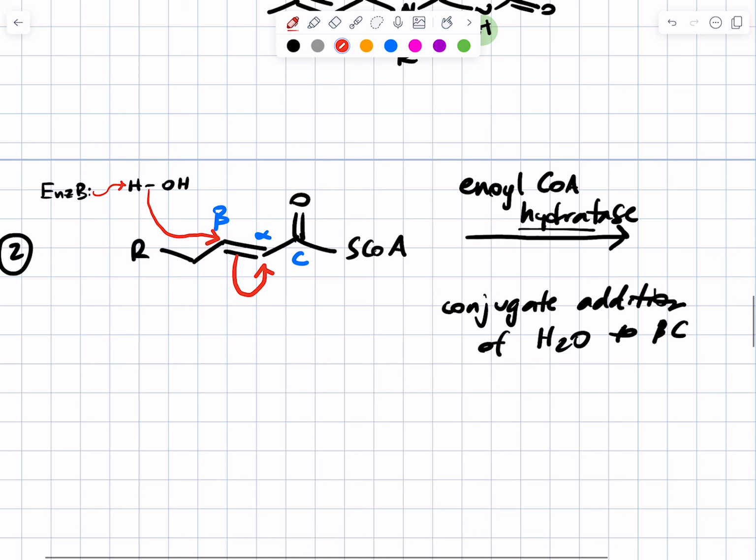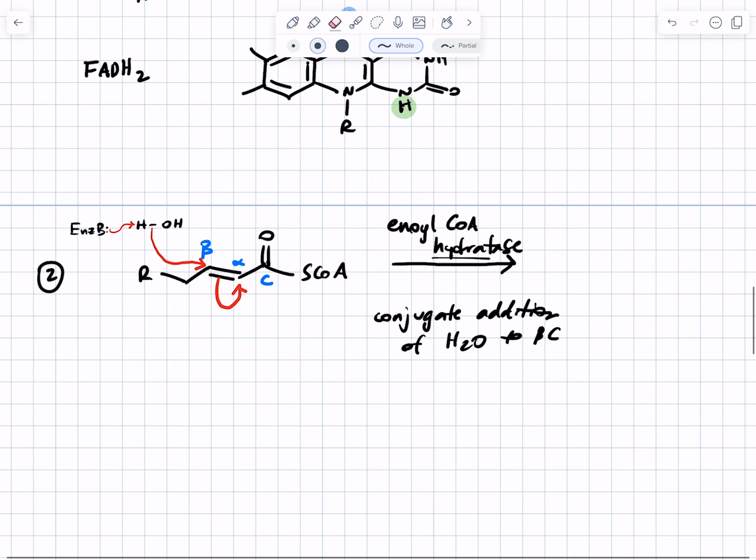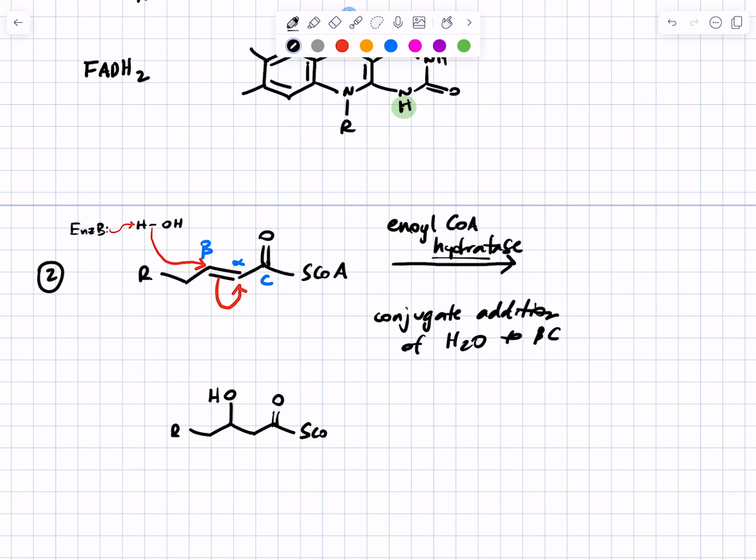In enzyme catalyzed mechanisms, it's sometimes unclear whether you have the enolate intermediate or whether that enolate intermediate actually gets protonated even as it's forming. So I'm never totally sure how to draw this mechanism. We could draw this step and then draw the enolate intermediate. Let me just draw real quickly what I'm talking about. Here on the beta carbon is the new OH group. And here is the enolate. Do you see how that would be the intermediate of what I drew before?